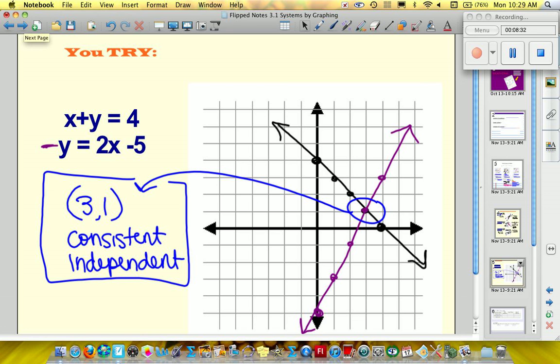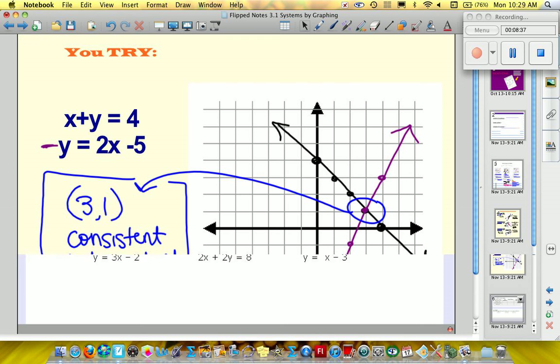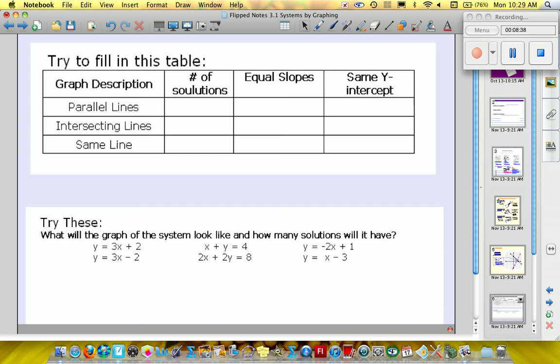Okay, so there's the solution. Hopefully it was no trouble at all for you to get. Sometimes maybe I'm just asking how many solutions, so you don't necessarily want to take the time to graph both equations. We just need to analyze some things here. So I can think of the number of solutions. If I have parallel lines, how many solutions are we going to get? Well, we already talked about that, it's no solution.